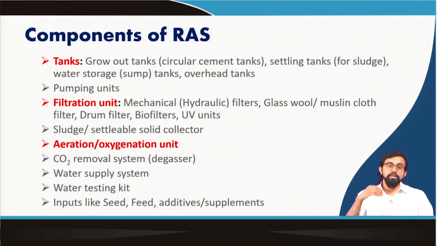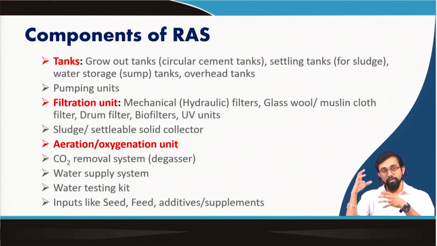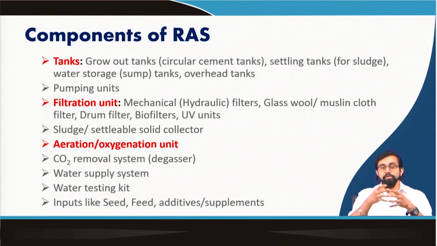Then the sludge and settleable solid collectors are also there, where the filtered solids which are taken out from the system are collected in a container. This sludge is sometimes beneficial because it is very rich in nutrients, so you can utilize it for different purposes like biofertilizers. After drying is done, it can be used for other purposes as well, and production of biogas is also possible in certain cases.